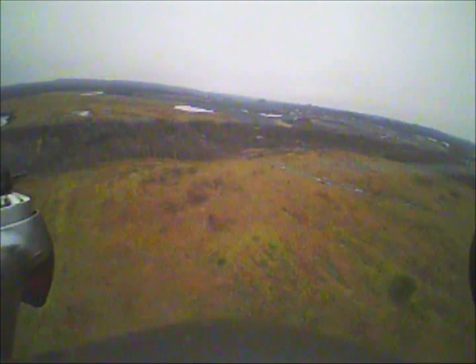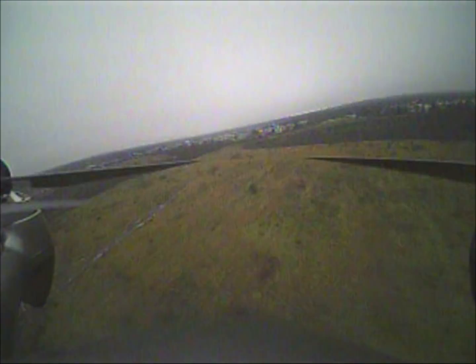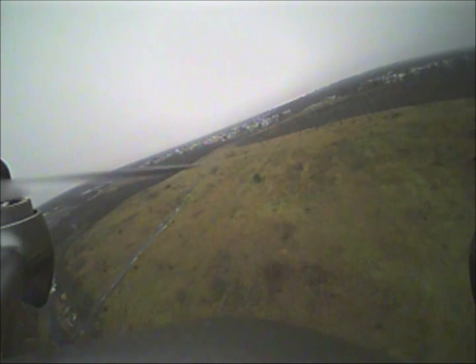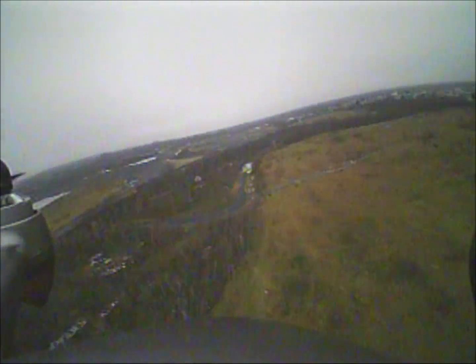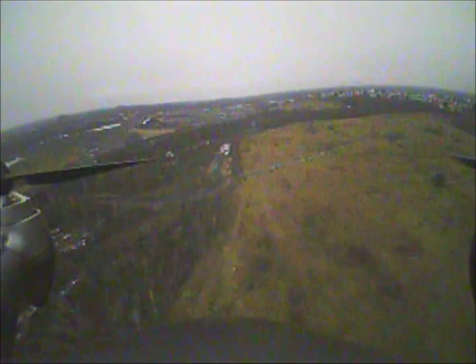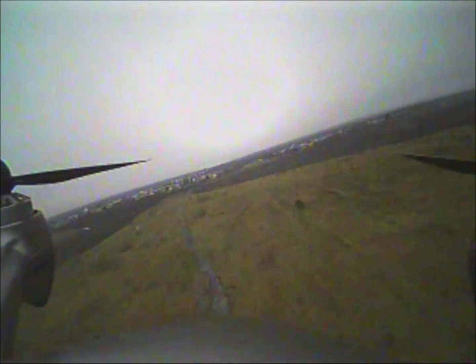So as I'm trying to go over there, I'm pressing forward, I'm still going over here. I'm facing myself and I'm pressing forward and I'm still going backwards. I'm in headless mode. It took me a little while to figure out that I was in headless mode. There is a switch on the stock controller that will get you out of headless mode. It's just a slide switch. Very simple to get out of it, and even the display on my LCD showed like a little headless mode type thing that's normally not there. So know what mode you're in, guys.